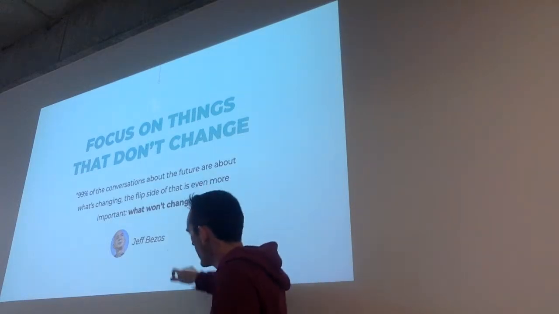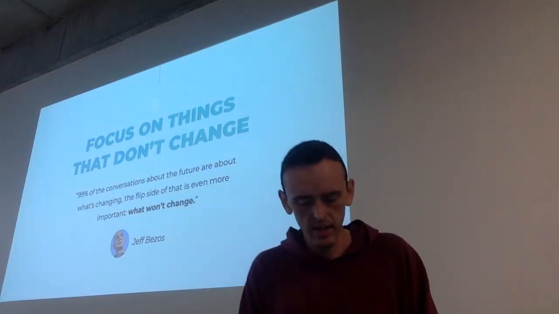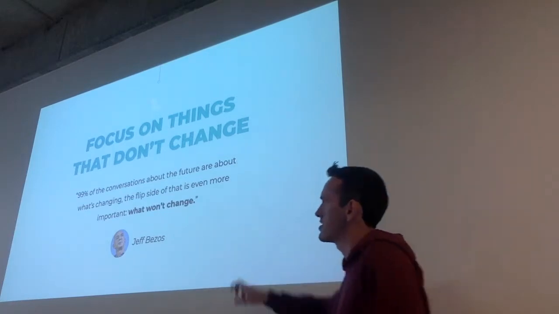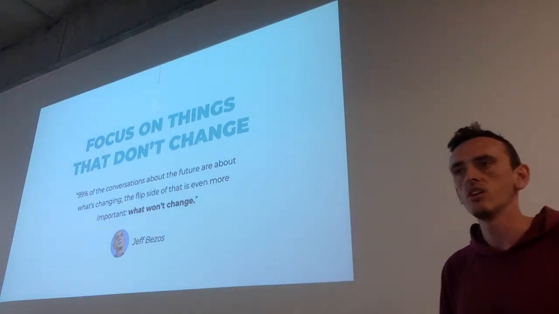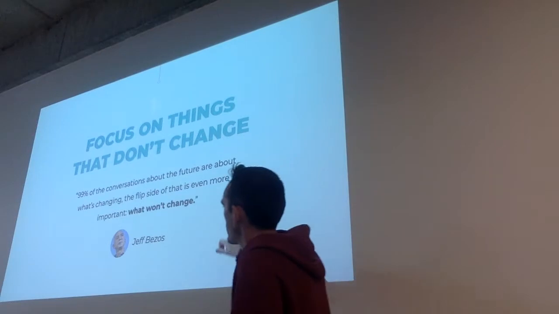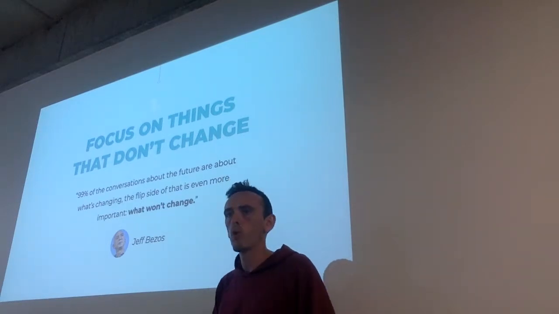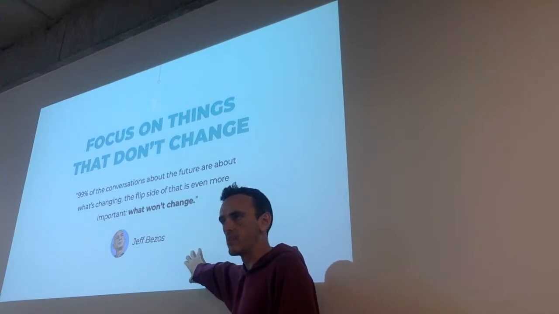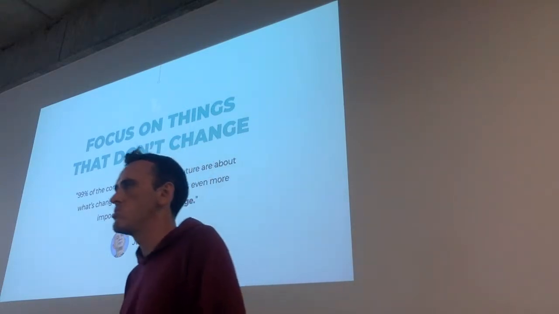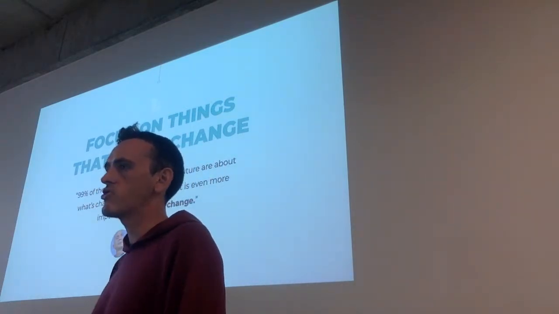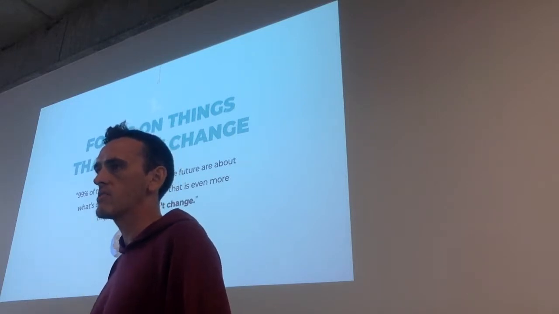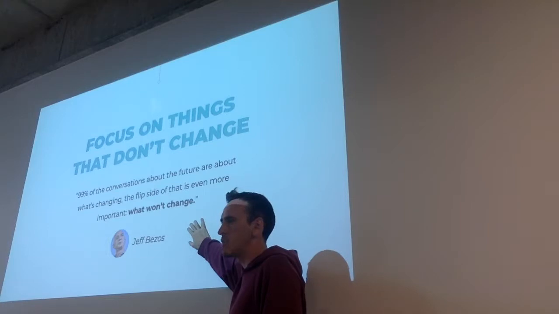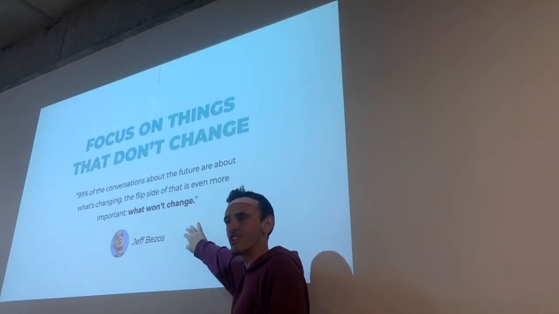This initially came from Jeff Bezos and how he describes it, and I found it quite interesting. He said that 99% of the conversations about the future are about what's changing, but on the flip side, it's even more important to really understand what won't change. So I'll put this into an example so you understand what he is implying here. When it comes to Amazon's expansion strategy, how they run their entire business, it comes down to this.